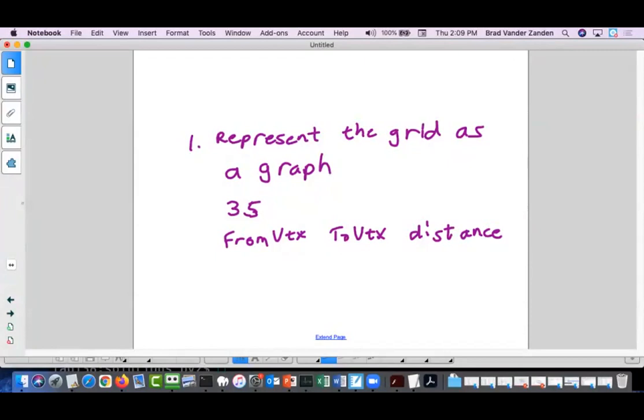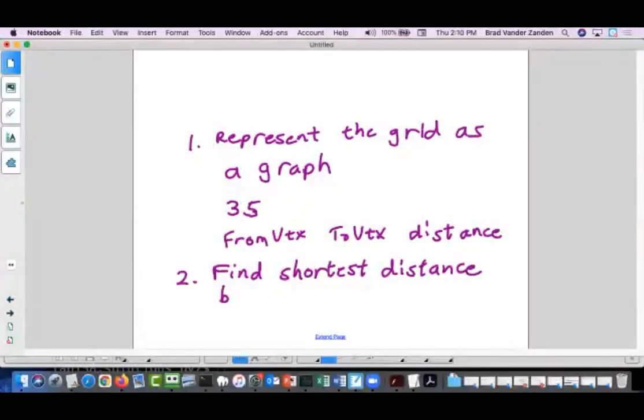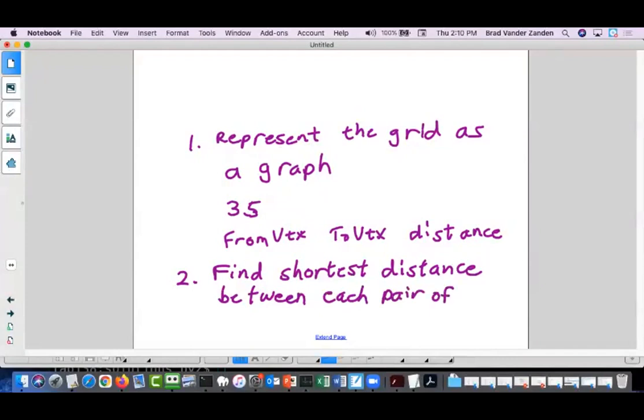Okay? Now, in order to solve this problem, the next thing you're going to have to do is find the shortest distance between each pair of vertices. So vertices are pets, the car, and the pet home.